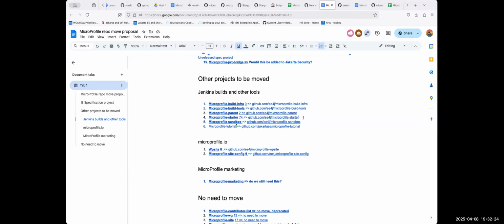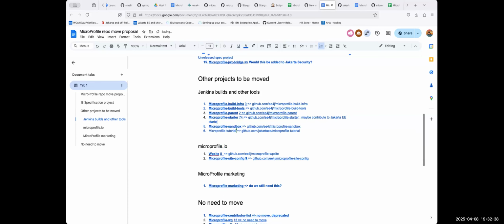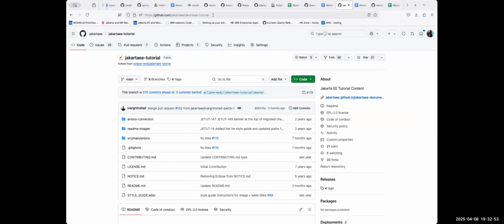I have the same sort of questions on a number of these things, but certainly I can speak to Jakarta starter very directly. I think there's no need to create another repo. There's not really much point long term, I don't think. This becomes a PR into Jakarta starter, which I think is the precise name of the project. Yeah, Jakarta starter.